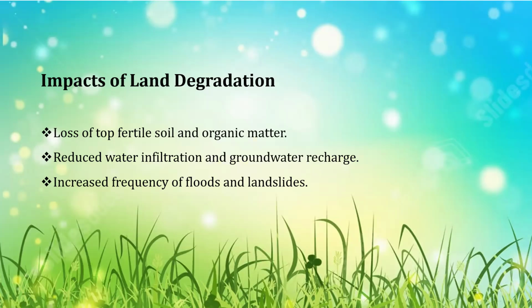And the third point is increased frequency of floods and landslides. That means when the land can no longer absorb water or hold itself together, natural disasters become more common. What is a flood? Since water cannot infiltrate the ground, as mentioned above, it stays on the surface as runoff. Large volumes of runoff flow into rivers simultaneously, causing them to overflow. What are landslides? Plants and trees act as an anchor for hillsides. Without root systems to hold the soil in place, heavy rain can turn the earth into mud, causing it to slide down slopes under its own weight.